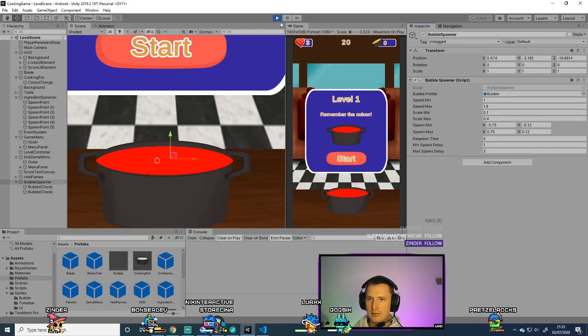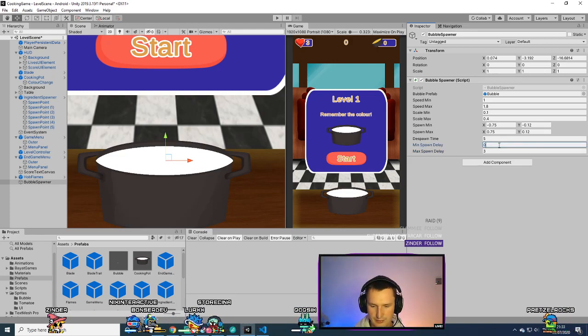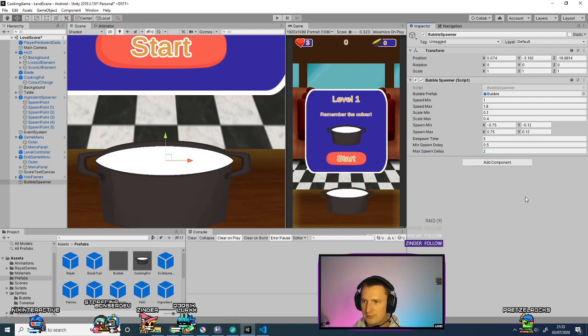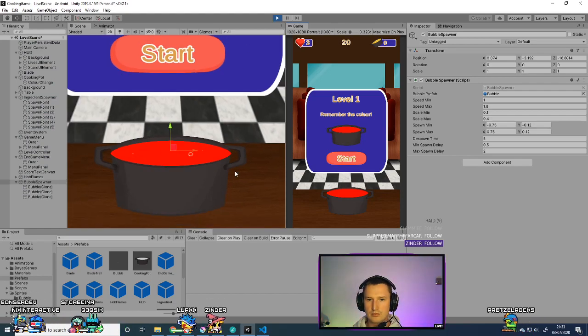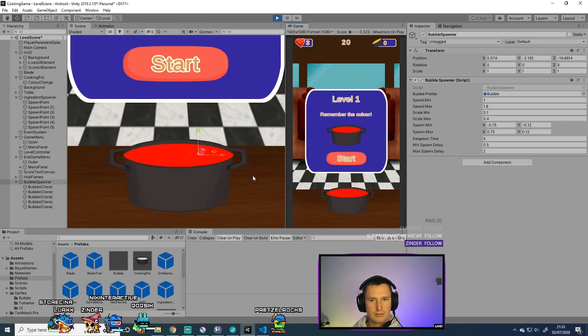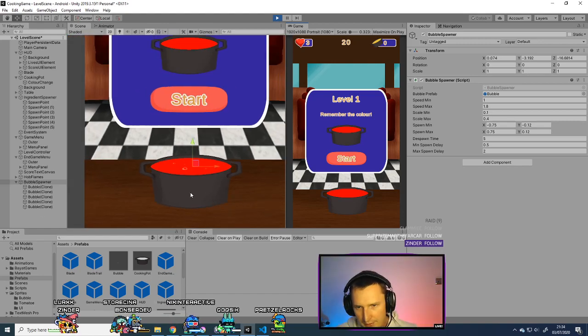Okay, I'm going to change the spawn. 0.5, drop that down to 2. Okay, I think I'm happy with that.